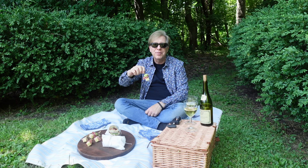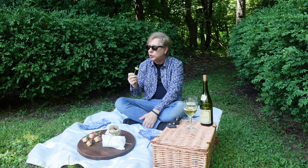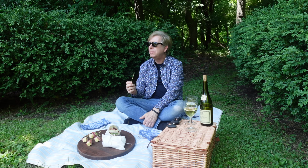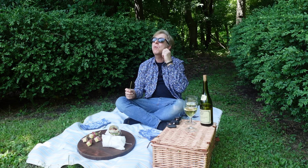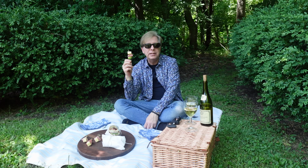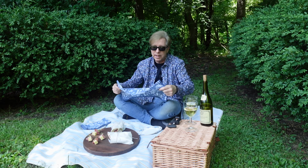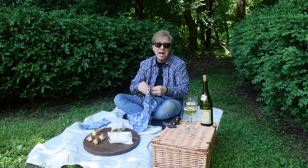We're going to start with the little charcuterie kebabs. This is a lovely way to enjoy charcuterie on a stick. When you go on a picnic, be sure to bring full-size napkins with you.